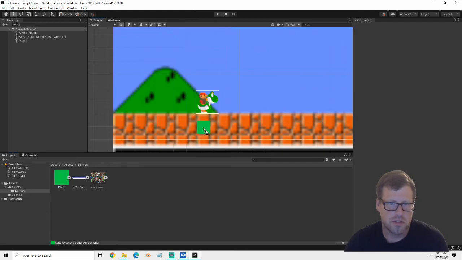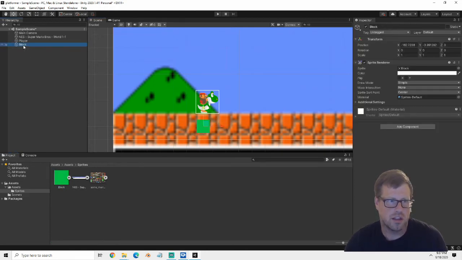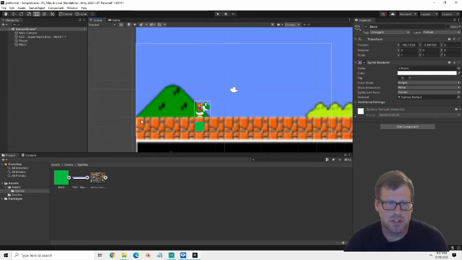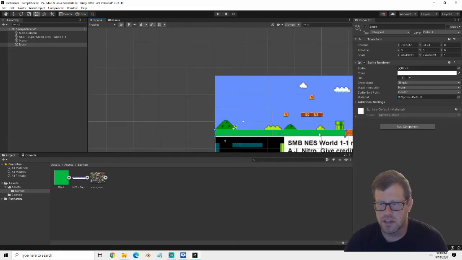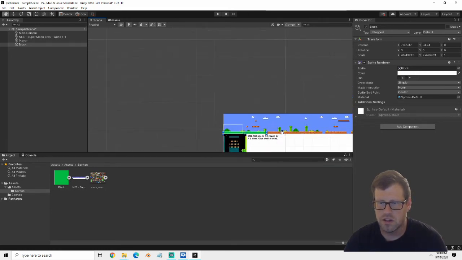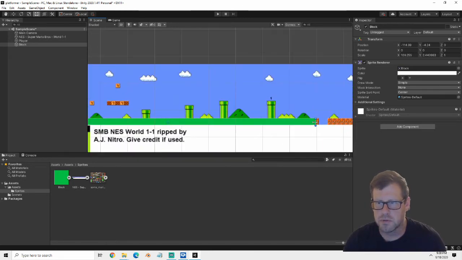So again, I'm just going to do pretty much the same thing, drag it up in the scene, and I'm just going to leave block in there for now. And I'm going to switch this back to where we started, this rectangle tool. Because now what we can do is, if we zoom out a little bit, we can just stretch this out and kind of rough this shape into the level. And if I zoom out a little bit more, we can just drag this thing way over. We don't have to be super specific, but we can just kind of put that in there.